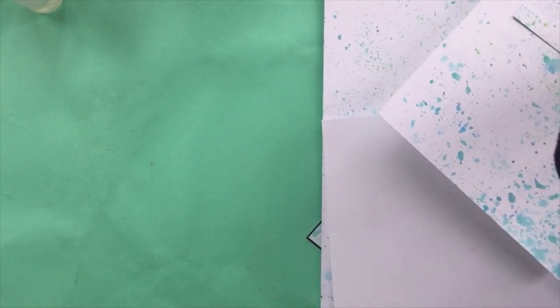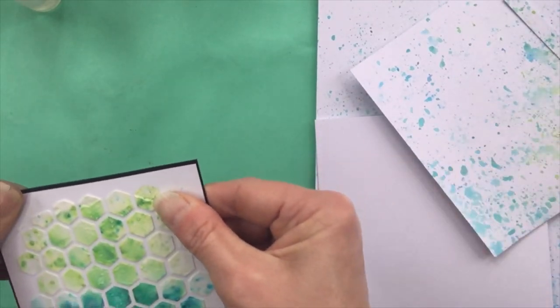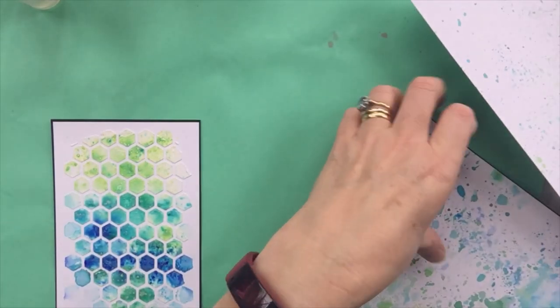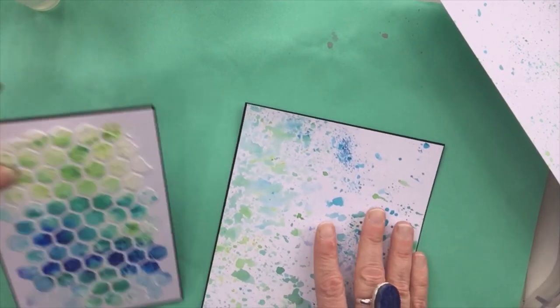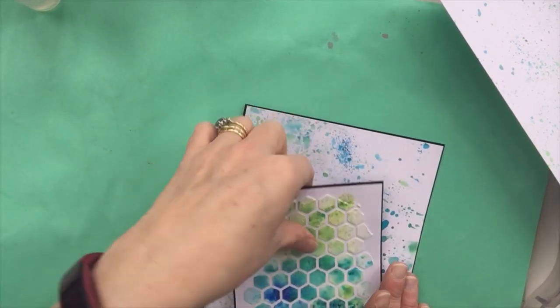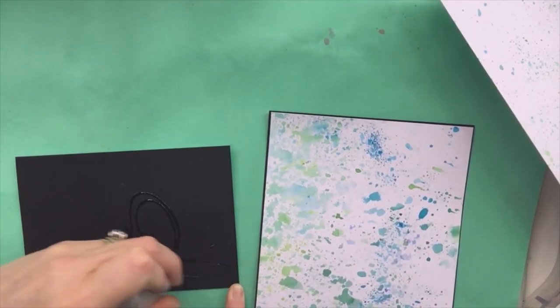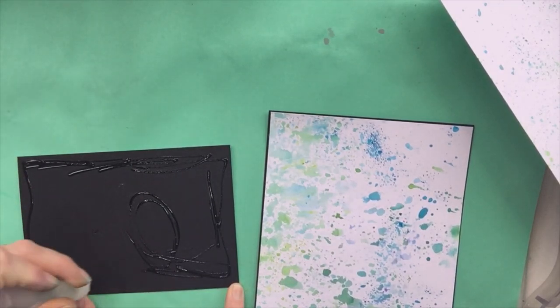Okay, so we'll just give that a little haircut on my paper trimmer here. And that will do for me. Okay, and what I'm going to do now is glue this into the center here, like so. And you're thinking, well, it's not a very interesting card at the moment, Ashley. What are you going to add? Well, I will show you.